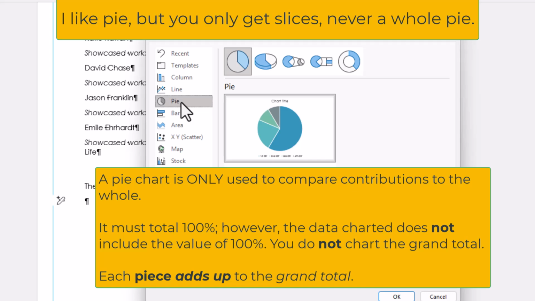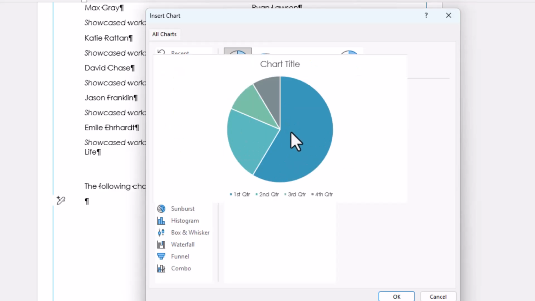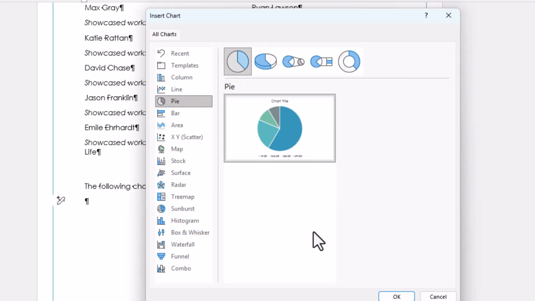So you would never say, I earned $5,632, and how do I put that in the pie chart? What the pie chart would represent is what sales did you make or what work did you do to earn the total. Those pieces would total to $5,632. Keep that in mind. This represents contributions to a whole.